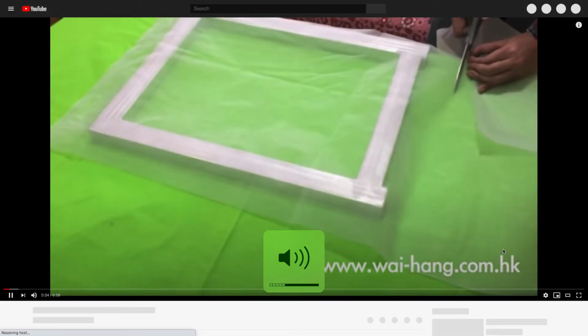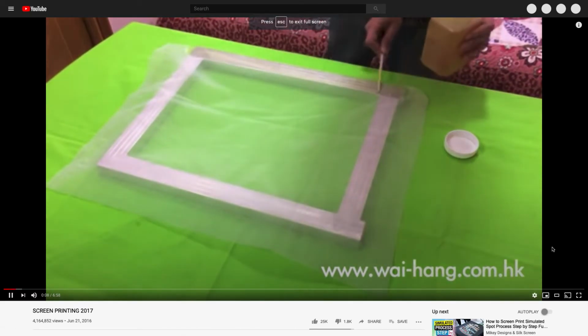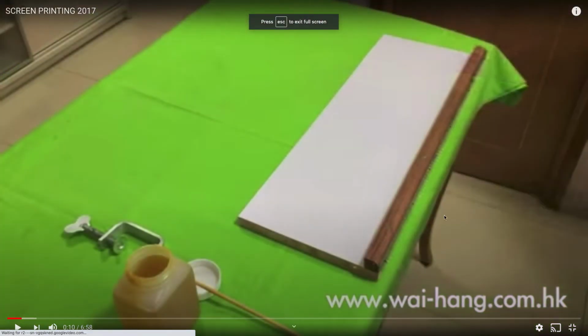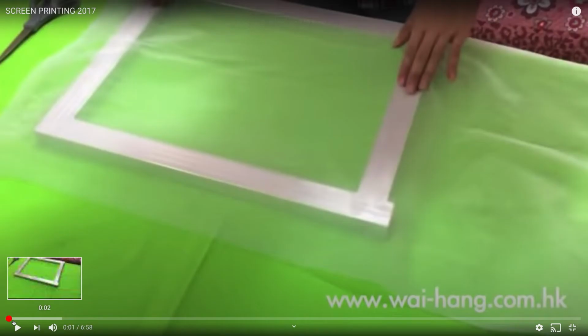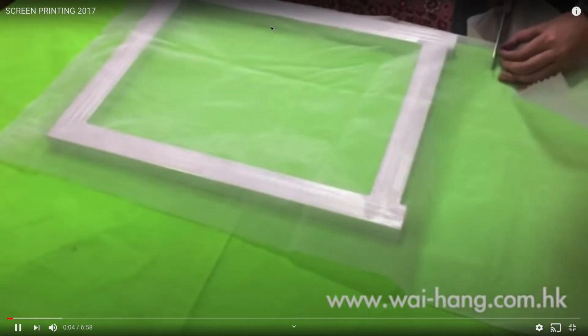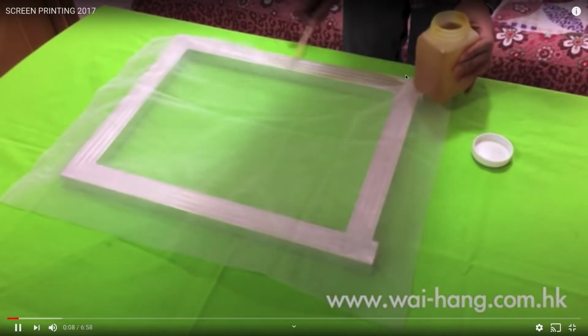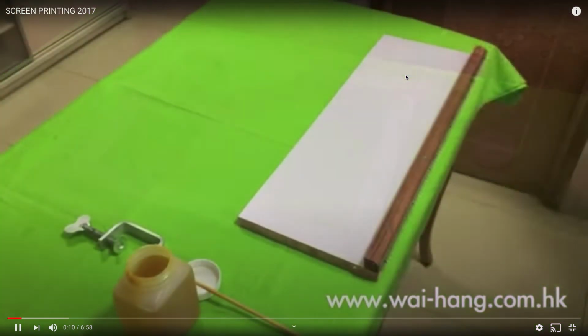I think this is an interesting video. It shows, let's see, we have a frame. This frame is made out of aluminum, and then this fabric is silk, a lightly woven silk. He lays it on top of the frame, and he glues it down on one side.